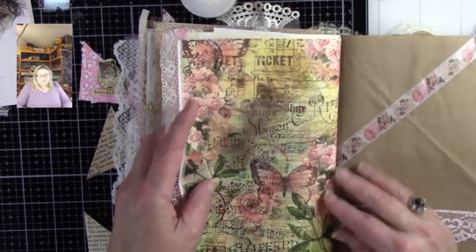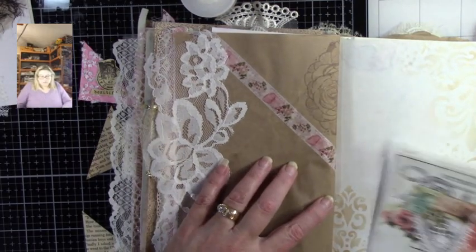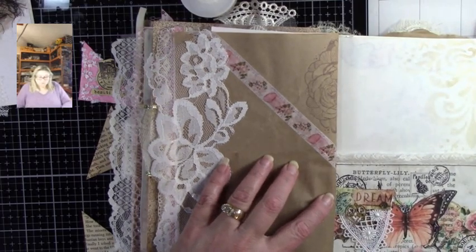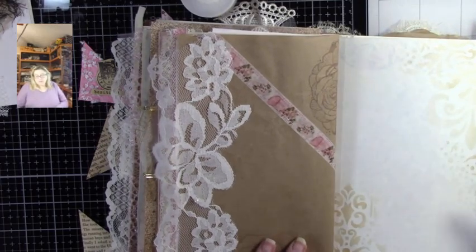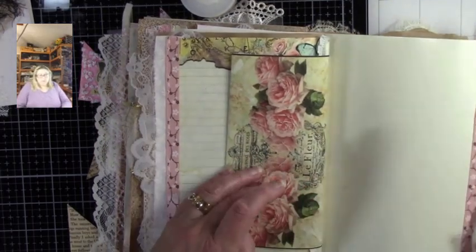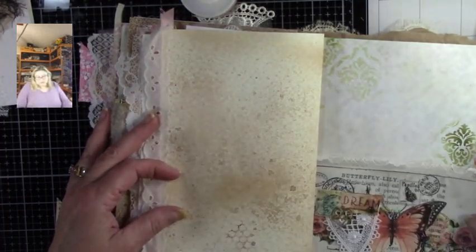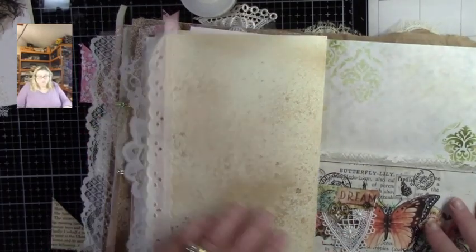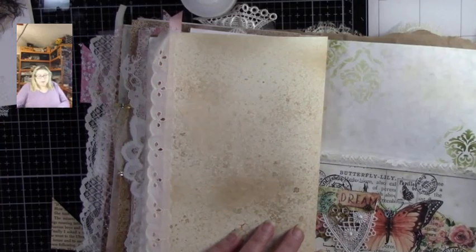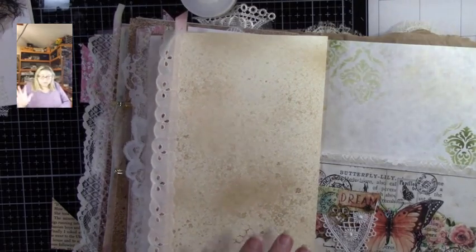Flip. This is a pocket. Flip. Now what do we think about this here? I like that one. Let's keep going and see what else we've got. This is another little flip-out. I can't really do it there — I could do it here. I really do like it there. I think I'll be happy with that one. And then we'll just figure out the corners a little later.